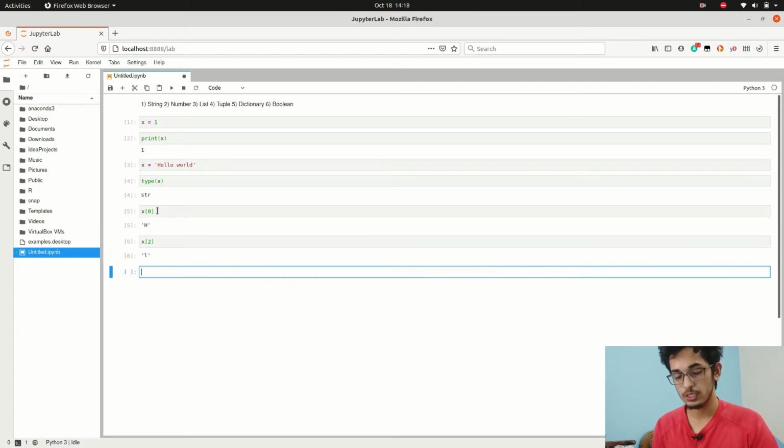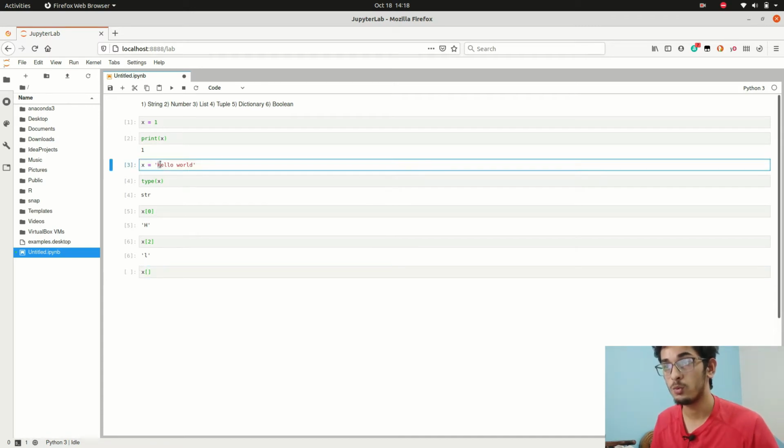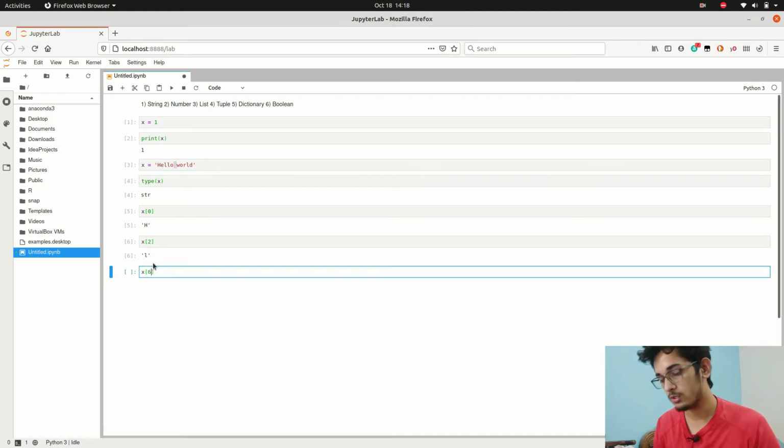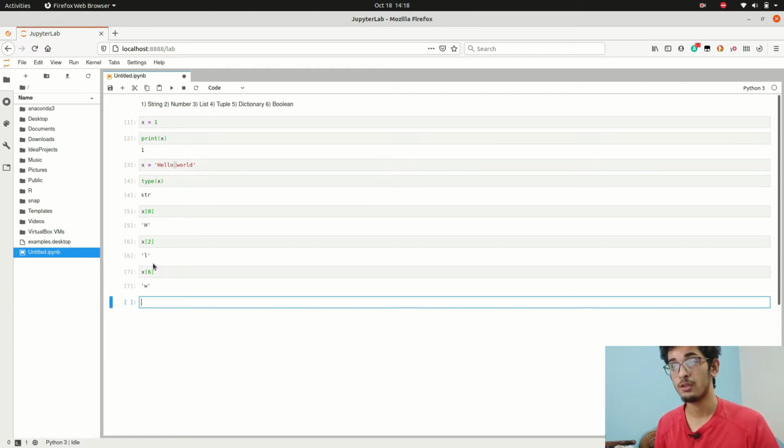Okay, so as I was telling you, we are going to also consider space here. So let's count what we have here. 1, 2, 3, 4, 5, 6. Okay, so the space has the index 6. So we are going to print 6. Just remember one thing, we are not going to get everything, because the thing there is just a space, okay?